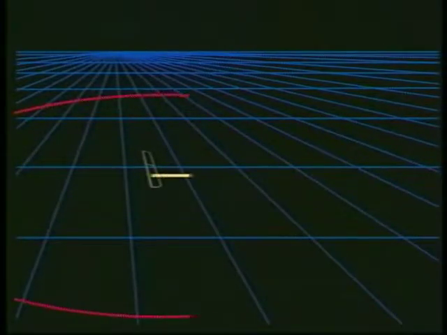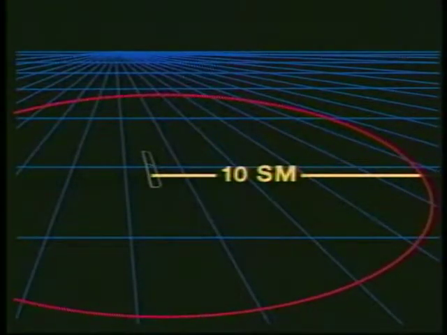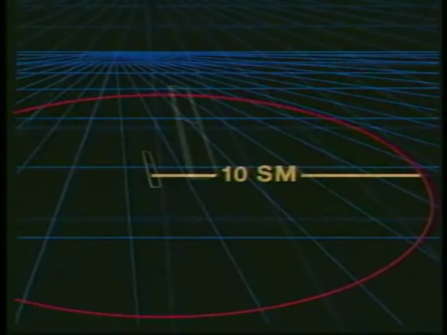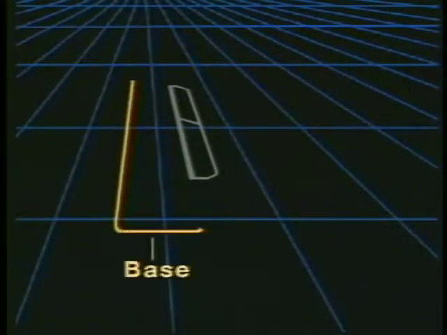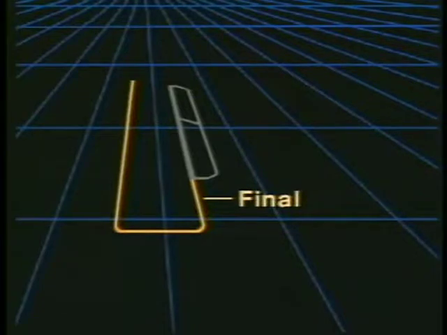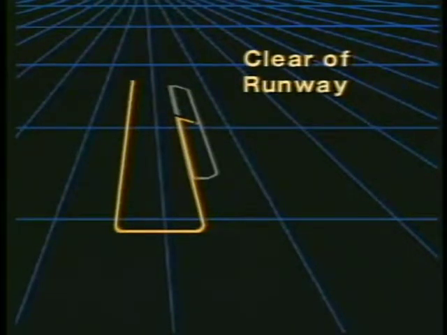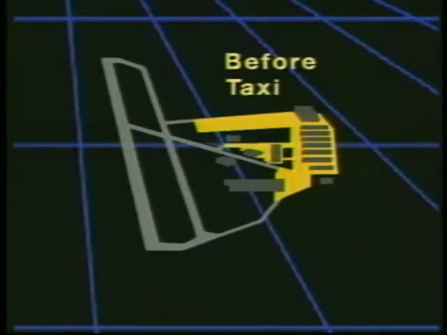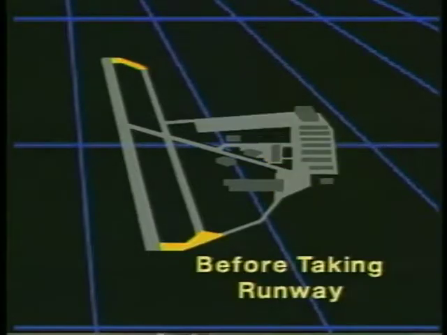For example, during the approach, make your initial call approximately 10 miles from the airport. When you reach the traffic pattern, continue to announce your position by reporting downwind, base, final, and when you are clear of the runway. In a similar manner, when you depart an uncontrolled airport, announce your intentions before you begin to taxi, and before you taxi onto the active runway. Let's look now at some examples of how to use the Common Traffic Advisory Frequency.